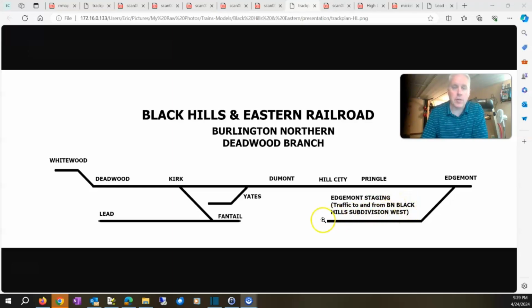And maybe some other traffic that we're going to either products off of the High Line or products bound for the High Line. And then, of course, all of your locations on the High Line itself, and I'll get into this in a little bit more detail, but this is what I plan to do here on the railroad.